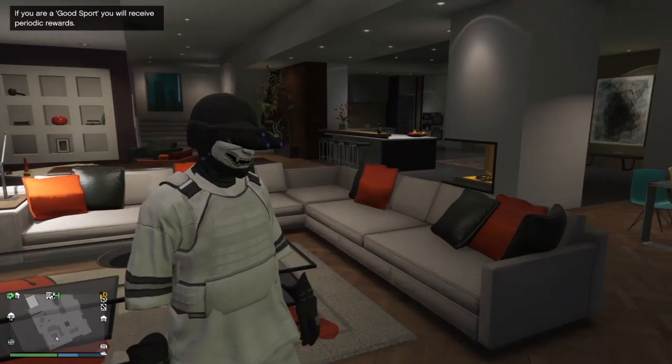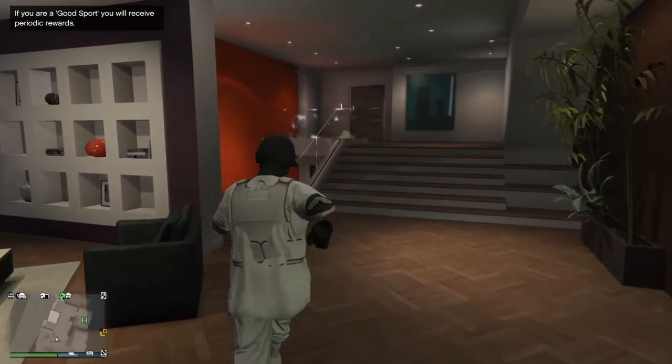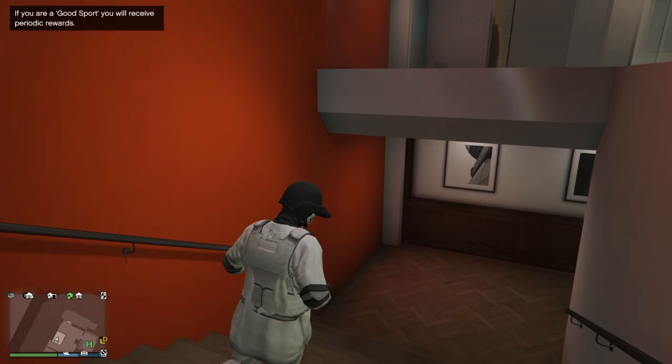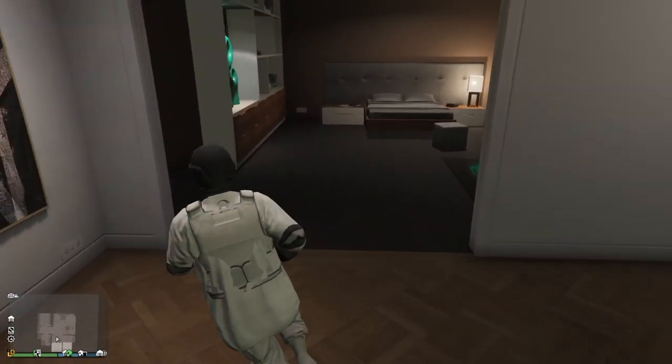Now, once you guys have spawned in, to see the glitch has worked, all you want to do is go into style, and you will see that all the outfits have been transferred over. As you can see, when I just went into style, the outfit that I first made, white gloves, has been transferred over.